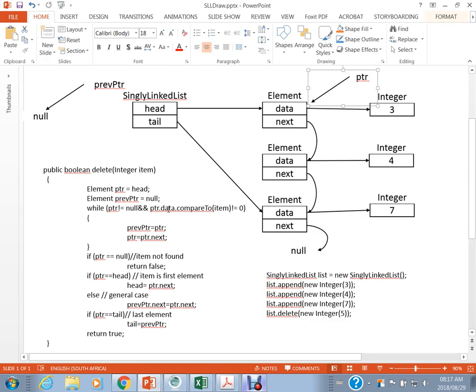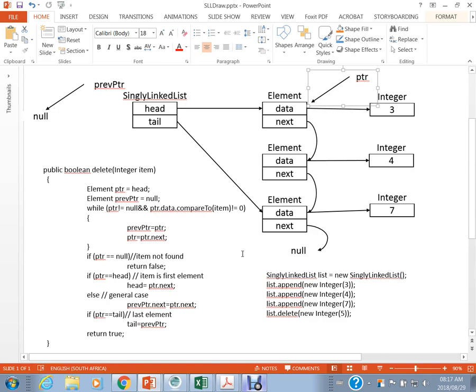If you just say here pointer.data equals item, then it means that both the item and the data need to have the same address, or it must be the exact same object, otherwise this condition will not be true. In the case that I want to show you now, we want to compare it by value, so it can be another integer as long as it has the same value, then this will hold true, and that is why we use the compareTo method there.